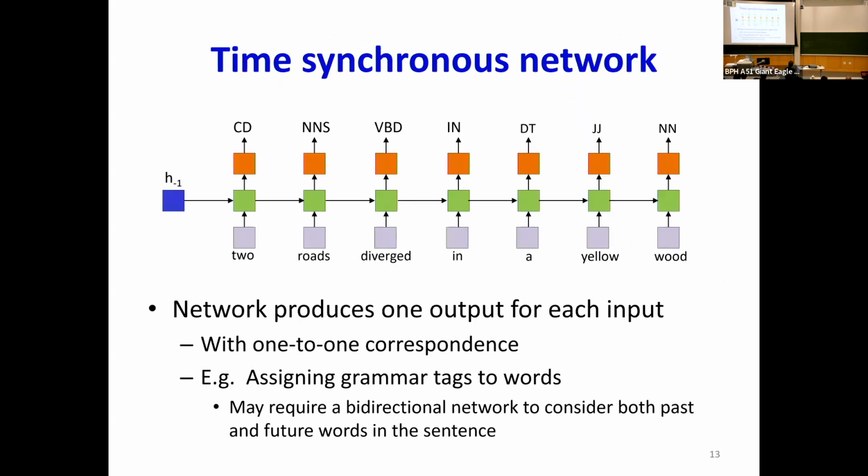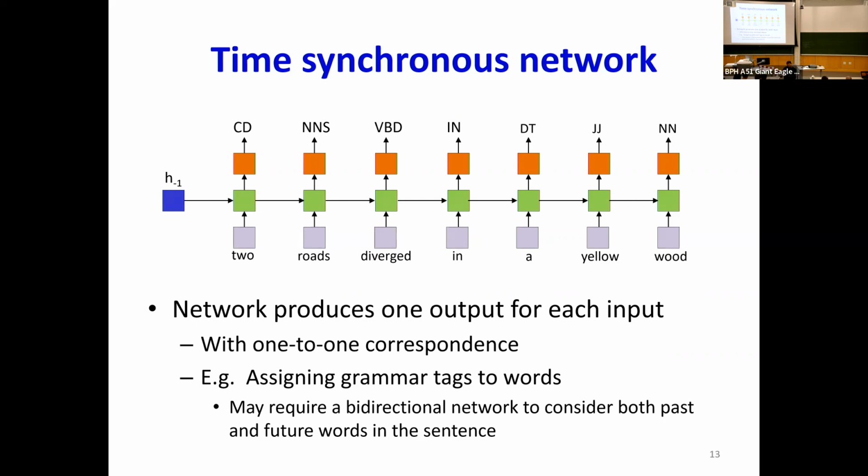This is the kind of network that you might want if you are performing part of speech tagging of text. Every single word in your text has a part of speech tag. Now, the precise tag that you want to assign to it depends on how it is being used in the text. This is not always unique. So you would have to look at what is happening on either side. And typically in text, you'd also want to look at what followed the word in addition to what preceded it. So you'd want to have some kind of bidirectional network to perform the part of speech tagging.